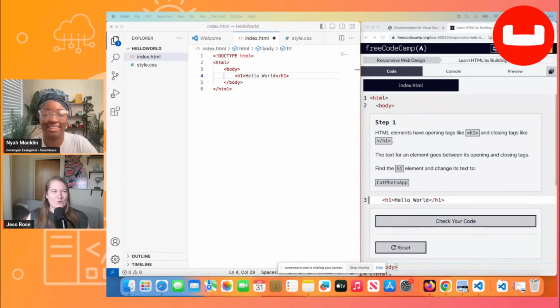So we can save it a bunch of different ways as well. Like a Command S. I like that little shortcut. So if you're on a Mac, you're going to press Command and the letter S at the same time. And the Command button, if you're trying to find it, is right next to the space bar, on the left of your space bar. And you're going to press Command S at the same time.